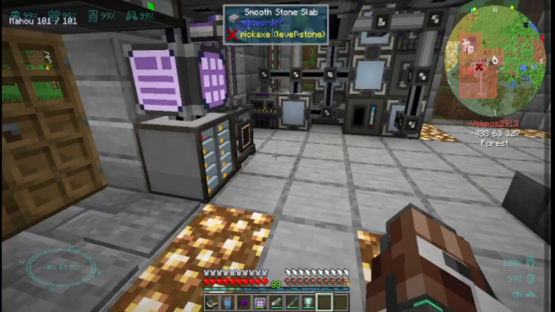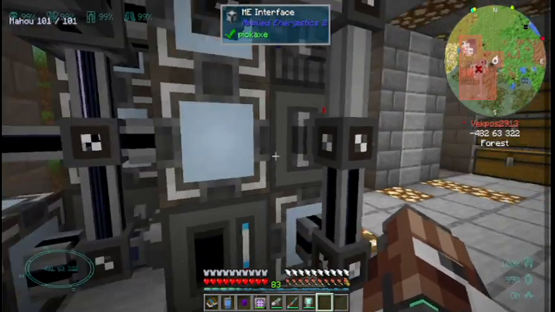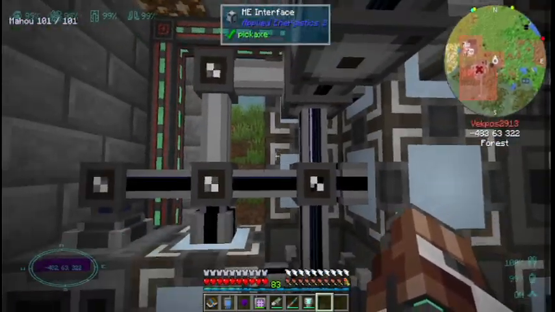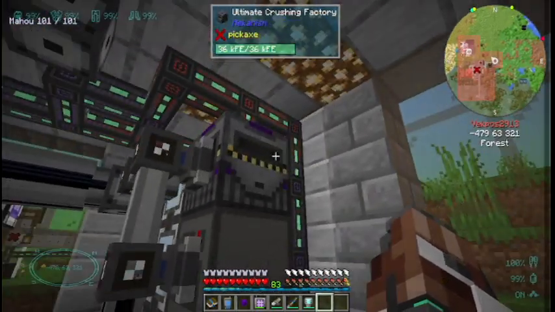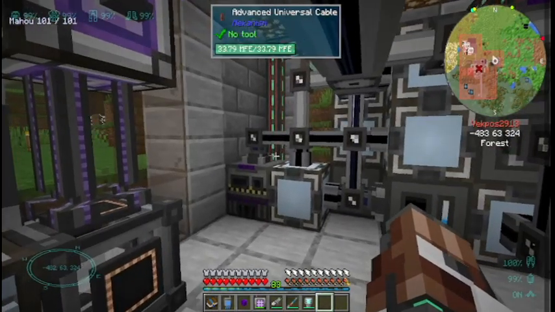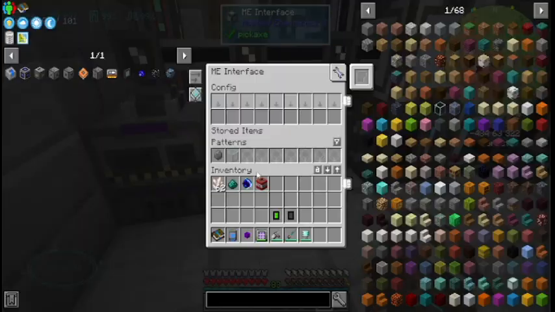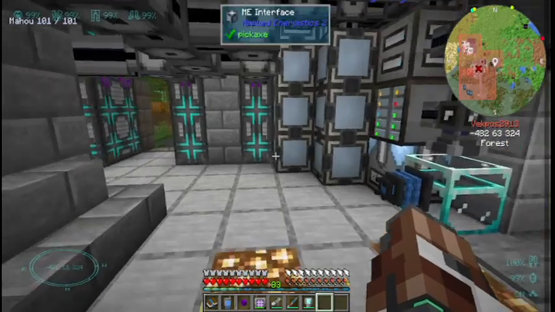So I also attached a bunch of ME interfaces to all of the smeltery items that I needed. I also made an ultimate smeltering factory and a crushing factory, because I really didn't want to connect those over there. So yeah, I did that as well. Now I'm able to basically produce what I needed to produce and whatnot.